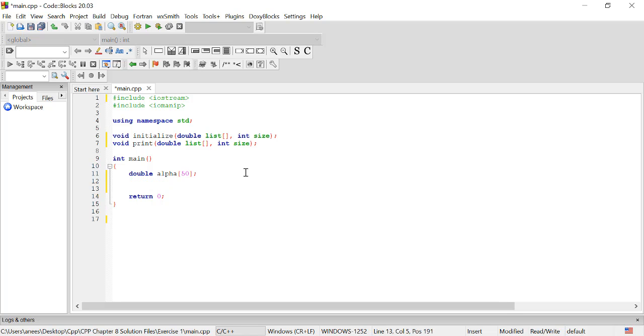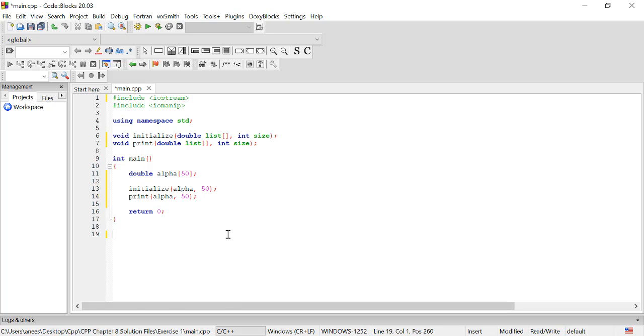After that, we're going to come down and write in initialize alpha, comma 50, and that is it. And then we print alpha, comma 50. And then we return nothing from this main function.